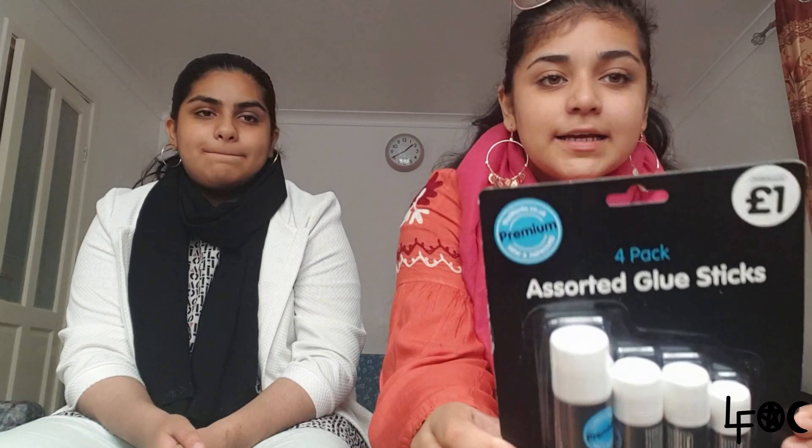Next I got this shiny notebook — in lessons you might need notebooks for extra notes and I need it for one class. I love how it closes. It's like a bigger version, and it has lines in it. I also got assorted glue sticks — four for a pound — from The Works.